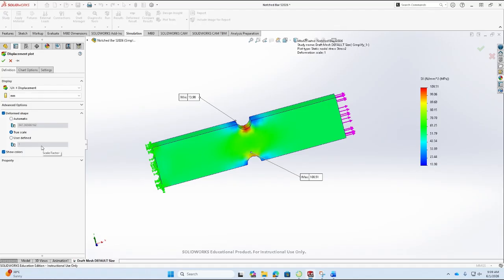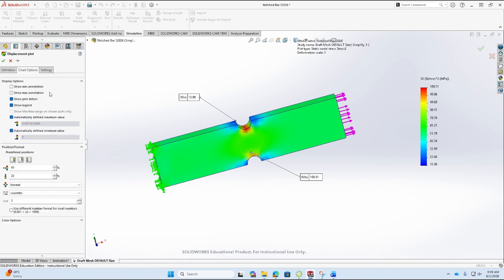So I will say true scale, and then in the chart option I will say show min and show max. In the numbers, if you want scientific you can have it in scientific, but because I've already chosen millimeter as the unit, I will keep it at floating with 3 points of decimal, which may be sufficient in this case for accuracy. But look, because displacement can be very small for these kind of analysis, maybe better to keep it scientific as well. It's up to you which you choose, but right now I will try first with floating. If I'm not happy, I can change it to scientific. So I'll click on the green tick and it will now plot the displacement for me.